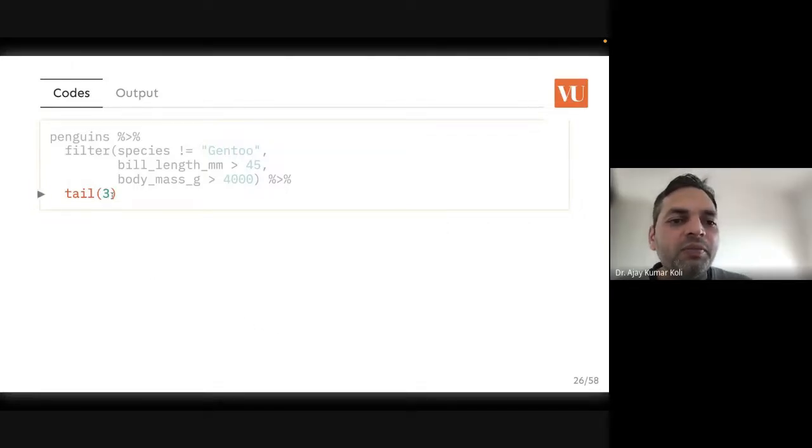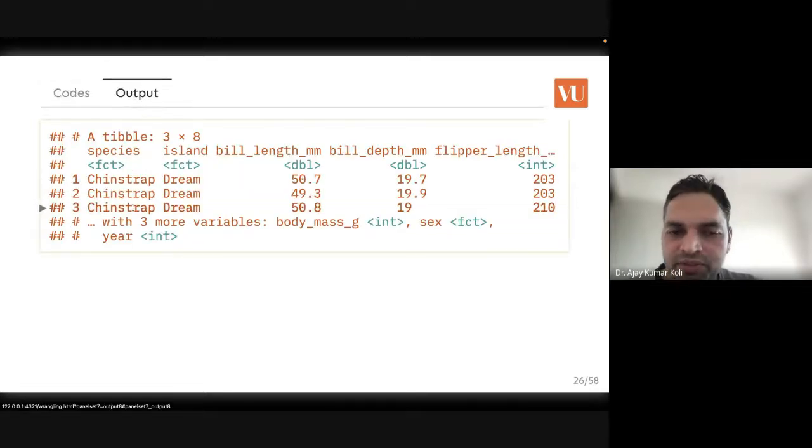You can write how many rows you want to see, for head as well as tail. If you do not write anything, by default it will show you 6 rows. But if you write the number of rows, like the bottom 3 observations, that is called tail, and we will see only those 3 observations.